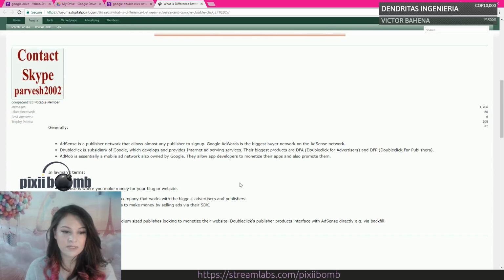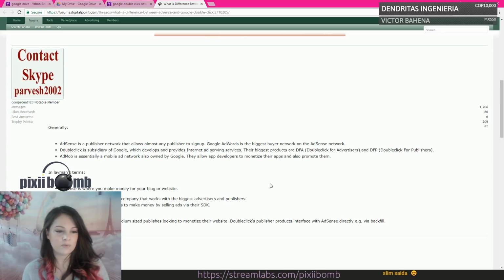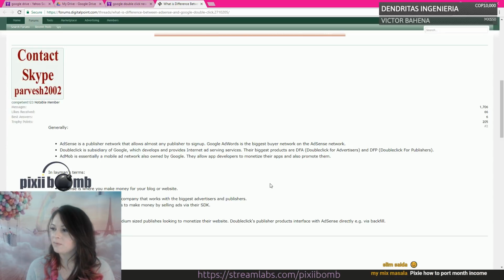DoubleClick is a subsidiary of Google, which develops and provides internet ad serving services. Their biggest products are DoubleClick for advertisers and DoubleClick for publishers. In layman's terms, AdSense is where you make money for your blog or website. DoubleClick is a big advertising company that works with the biggest advertisers and publishers. So they're an advertising company. I don't think it's an actual service for something like AdMob. I would stick to AdMob then probably.